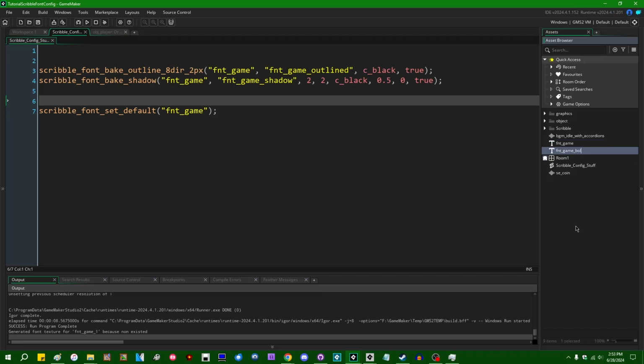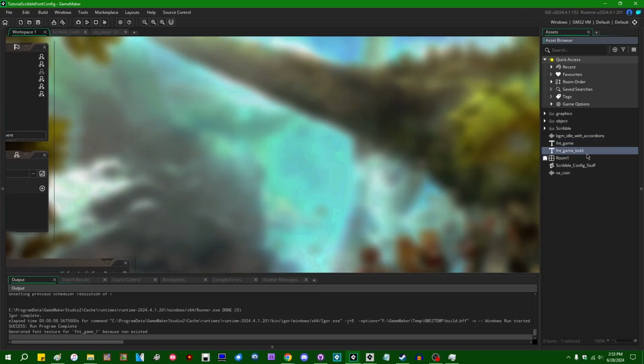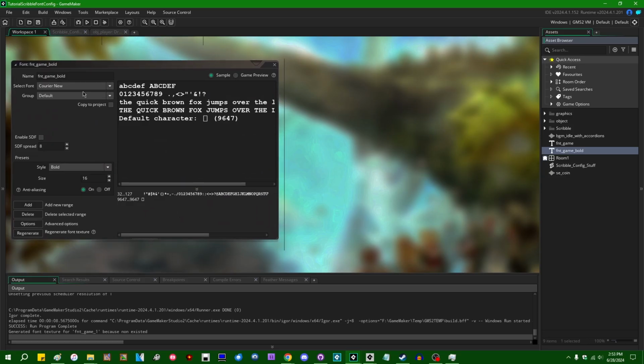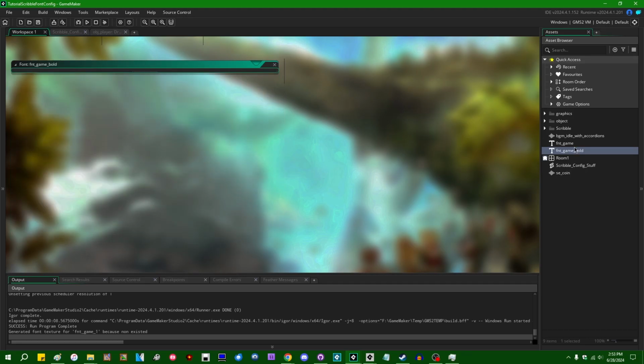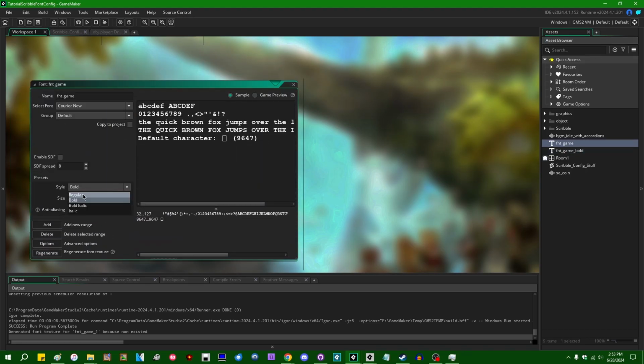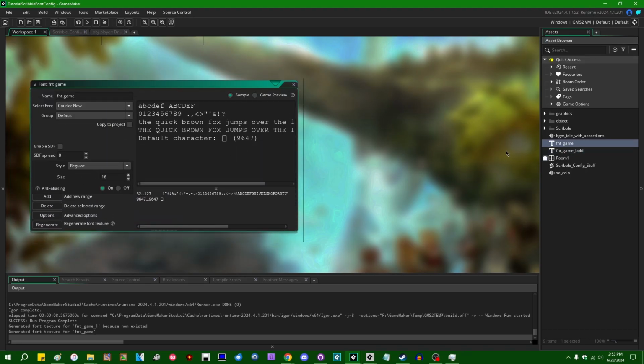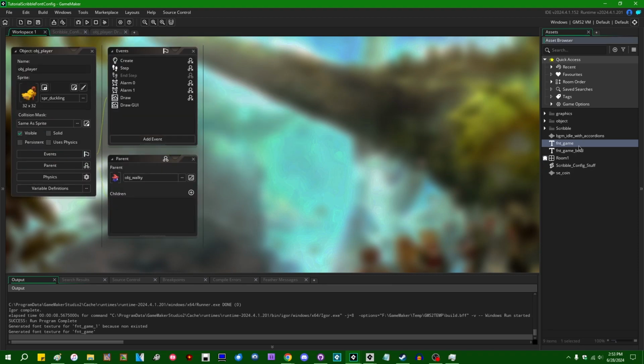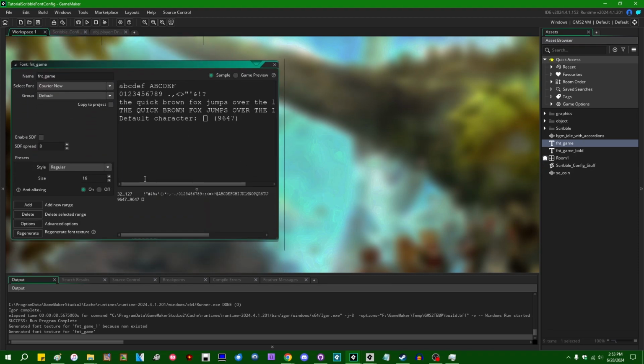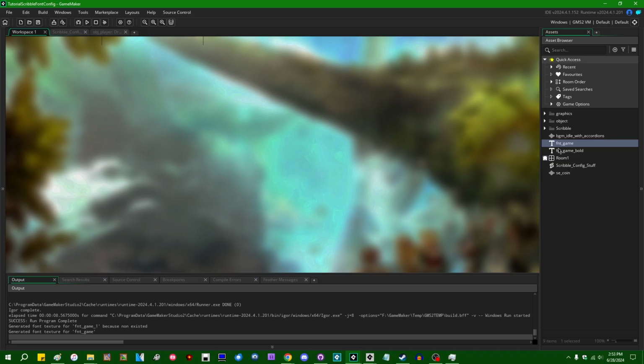For example, if you want to define a copy of your font which uses the bold, oh, apparently this already is bold, so let me go back to the original and unbold that, set that to regular. So we have our regular font with no special font weight or anything like that.